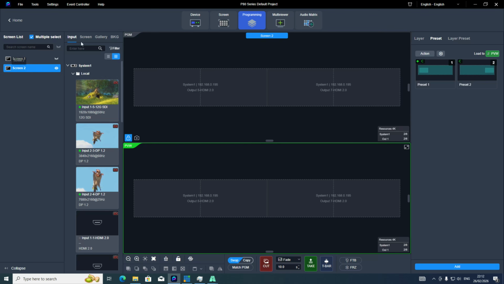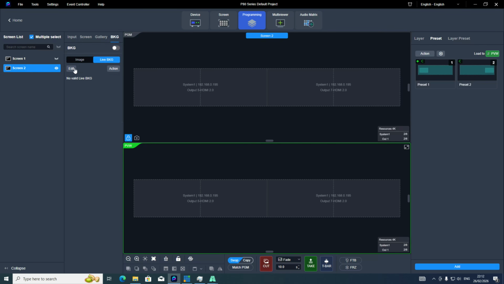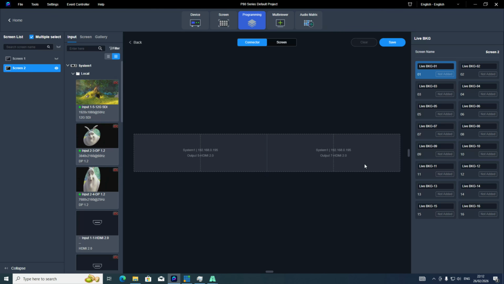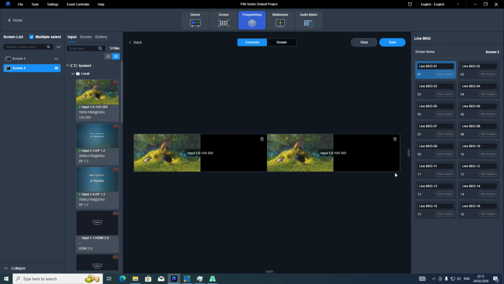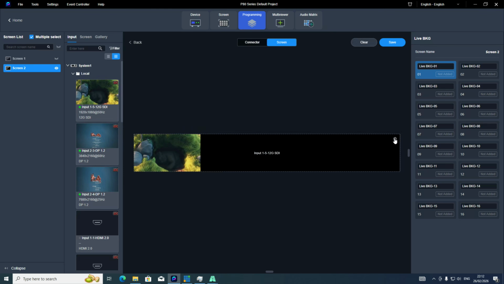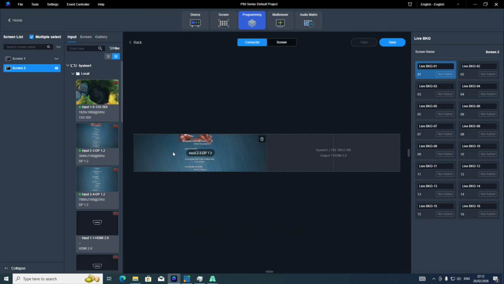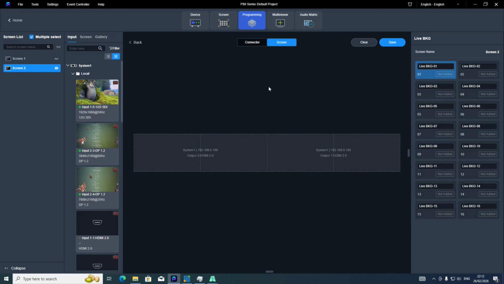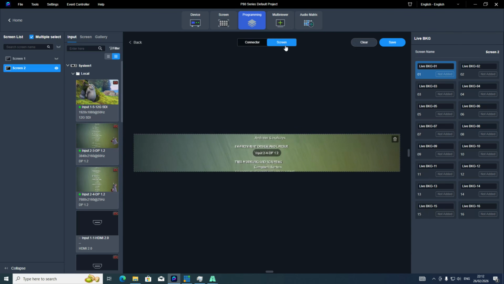If I go back to programming, go back to our backgrounds, live backgrounds here. So now you can see my 4 connectors all side by side. In connector mode, if I drag one on, I get one for each pair. That's how that works. And if I take it to screen mode, drag it on, it's one for the whole screen. So this again is something to be aware of. So in this example, I could take that and stick my 4Ks either side, or I can stick this one across the whole thing in screen mode. But again, it will only take the top half. It will take the upper top left bit of your image on your input and crop the rest off. So that's how backgrounds are done.